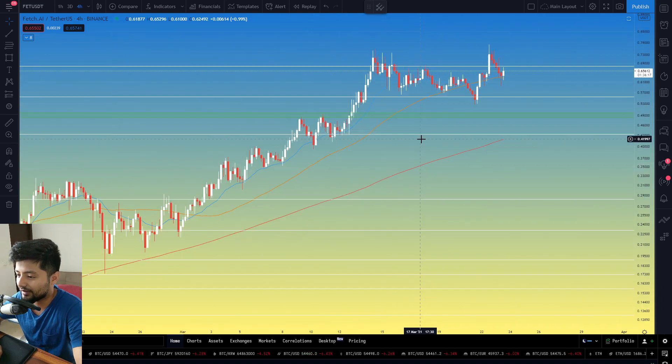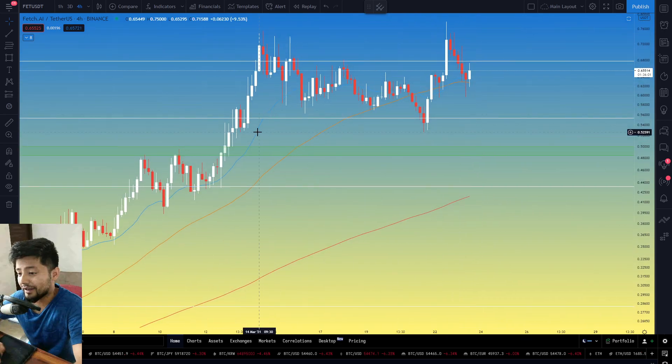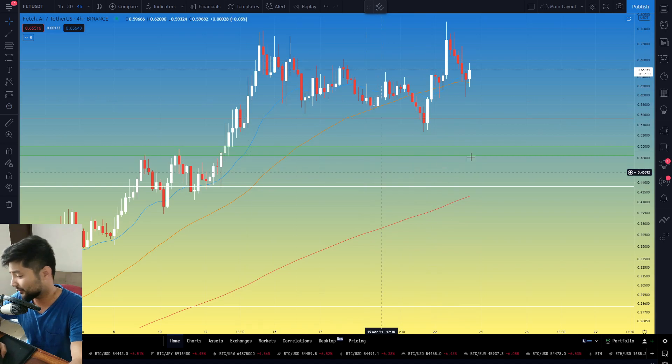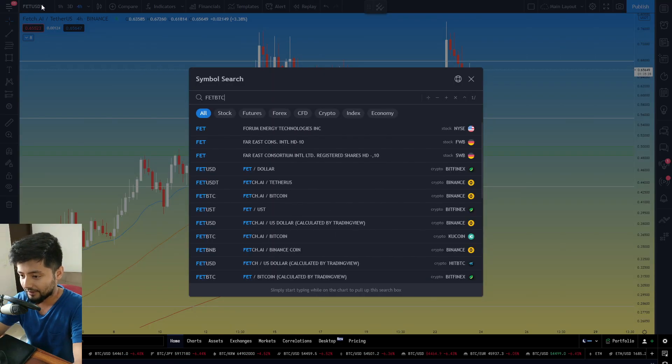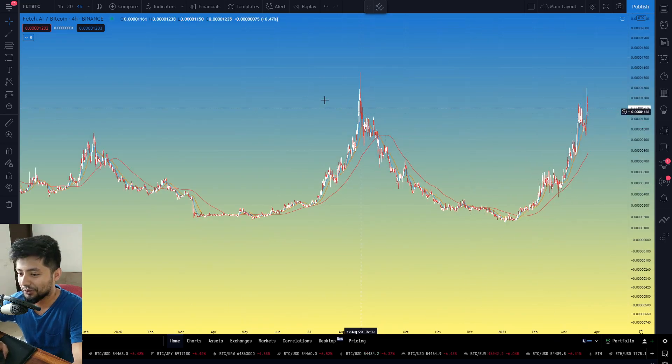Had you been shorting here, you'd be looking at key areas of profit taking alongside the 55 moving average. When the BTC price action is unable to break above a key range — in this case 60,000 showing up as a real problem — BTC just wants to consolidate and test key moving averages. What will other crypto assets do? They'll head sideways most likely. But if the BTC pair on these assets starts flipping bullish, nothing can stop them. Let me check FET against BTC as well.